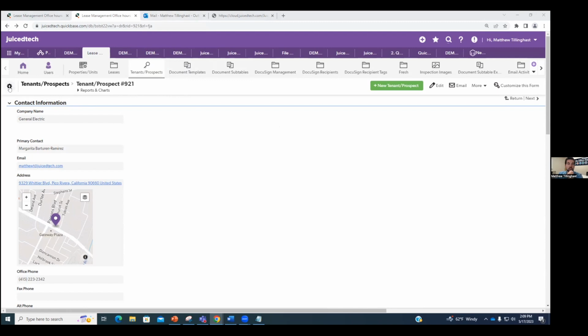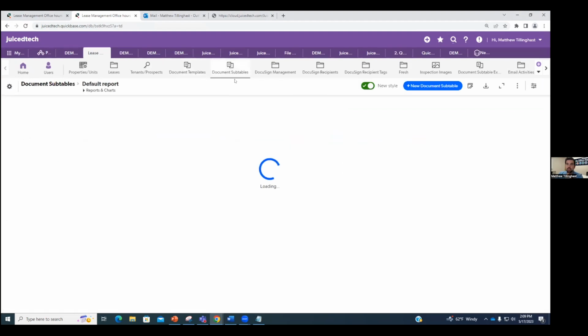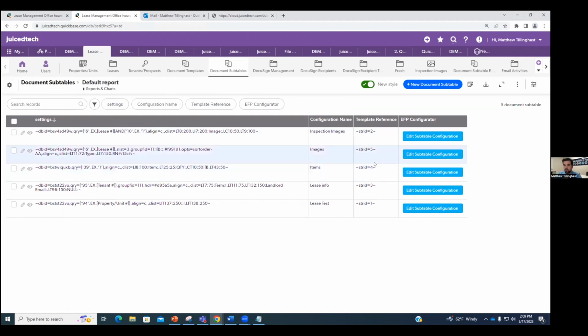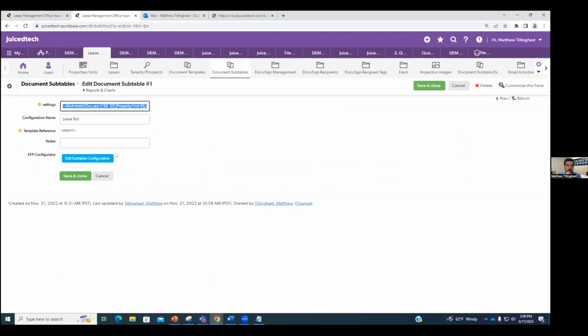The second thing you're going to want to do is once we put that subtable in, which we're going to do right now. So if you look in the document subtable section, this isn't usually the best way to go about it, but we're going to go ahead and do it anyway. I can go in to my lease, and right now I can use subtable ID 1 still in my document template.